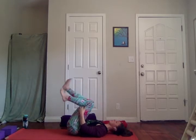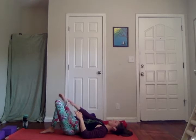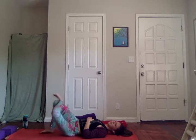Next exhale from here, we'll plant left foot back on the floor or right foot back on the floor. Left ankle crosses over your right knee. Flex your left toes toward your left knee and start to do those swaying motions side to side. Again, you might start small if that's feeling better in your body. You listen to your body, you know it much better than I do.